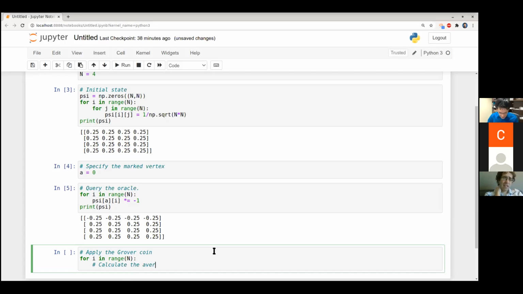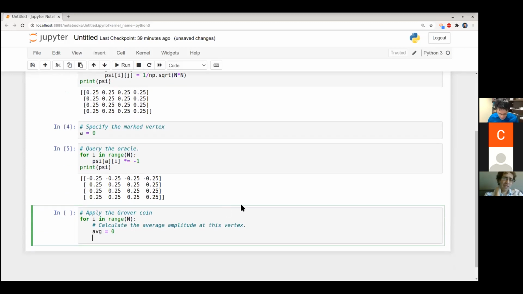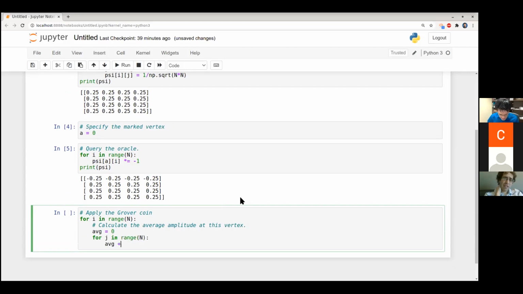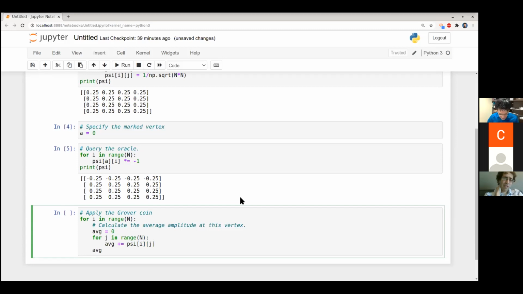We'll put this in a variable called average. We sum up all the amplitudes first: for j in range n, we add the amplitude at vertex I pointing to vertex j to our average, and then we obtain the average by dividing by the number of vertices.